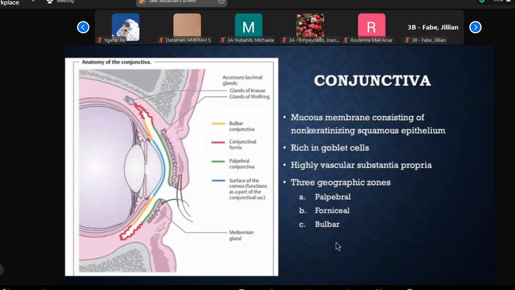So the palpebral conjunctiva begins at the mucocutaneous junction of the eyelid and covers the inner surface of the lid. And this area here is firmly attached to the tarsus. So it's impossible to cut through the tarsus without cutting through the palpebral conjunctiva. So in this area, in the red area, the fornix portion, the tissue becomes redundant and freely movable. Okay, it has fibrous elements and elastic tissue here.